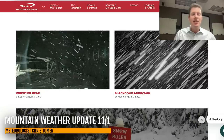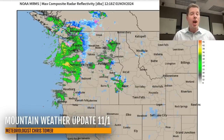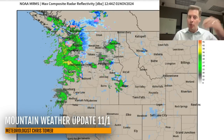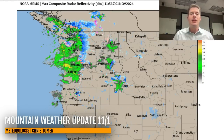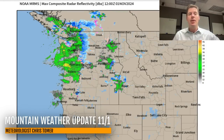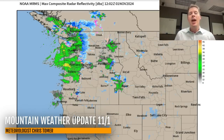This is our next storm system. Let me show you radar — pretty broad area of rain and snow. Snow for the high Cascades, the high volcanoes: Baker, Rainier, Stevens Pass, all the way down to parts of Oregon. And you can see the snow falling up on the coastal range in parts of BC, and some of this is going to make it into the interior parts of BC as well.